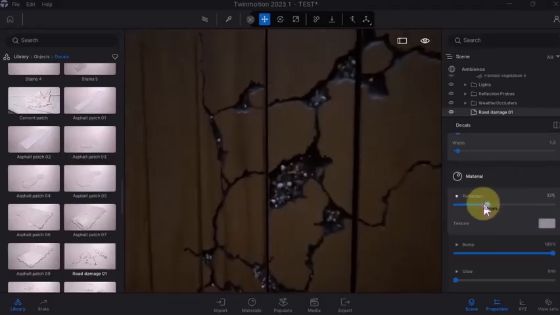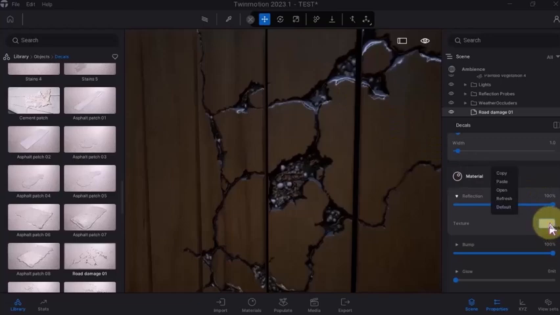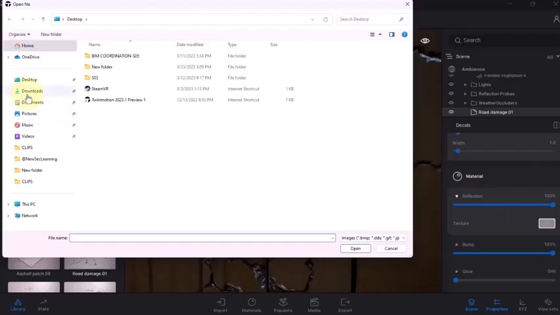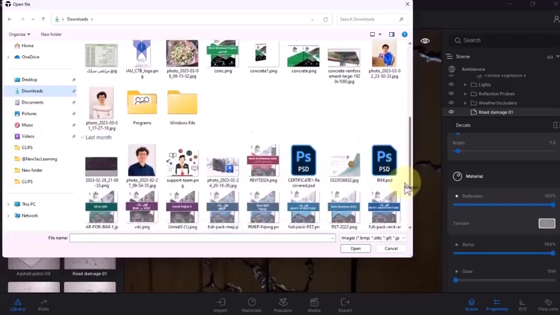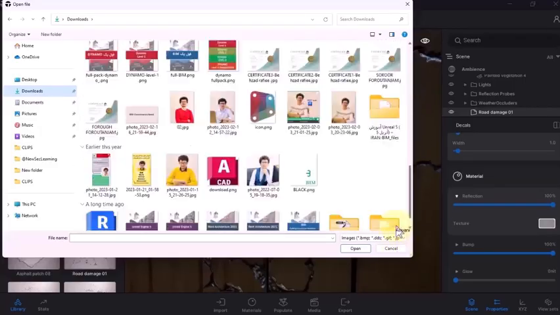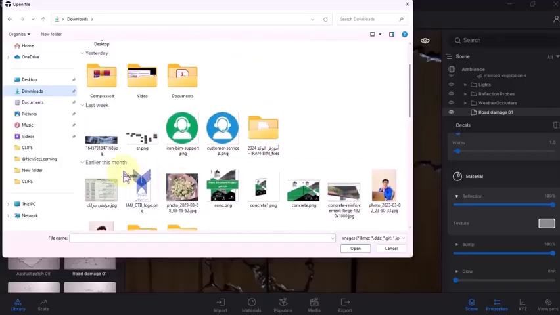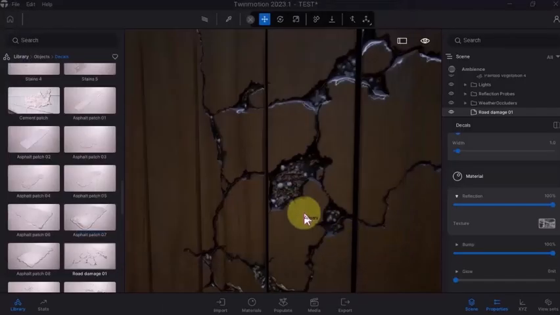You see when we are changing the reflection what happens to this crack here. Alright, you can open this up and, for example, use another texture for this. We will probably use black and white textures. And for example, use this particular picture, and you see the reflection is based on that kind of picture.